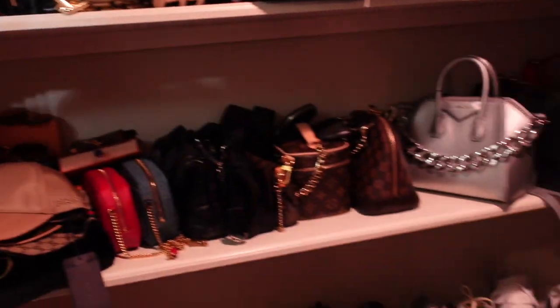I'm one of those, literally every single bag that I buy, I have a little bit of buyer's remorse right after. The only bag that I think I bought that I didn't have any buyer's remorse on is probably my Chanel. Every time I opened it, I was just like, oh my God, I'm so in love. I love it so much. But with all my other bags, I had a little bit of, do I really want this? Do I really need this?